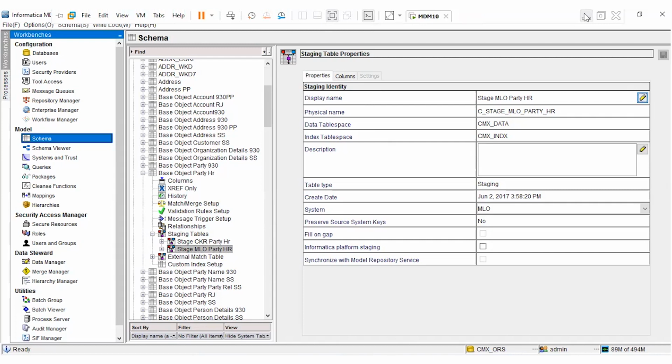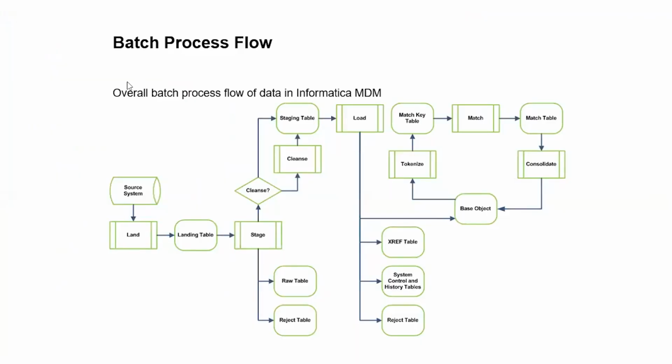Now I'm sharing the one PPT. Okay, so here the batch process flow, how to load the data. So we are getting the data from source systems and we are loading the data to the landing tables. So this landing process section will be handled by ETL team and the data gets loaded into the landing tables. Once the data loads into the landing tables, we have stage jobs, which will be configured through third-party schedulers.